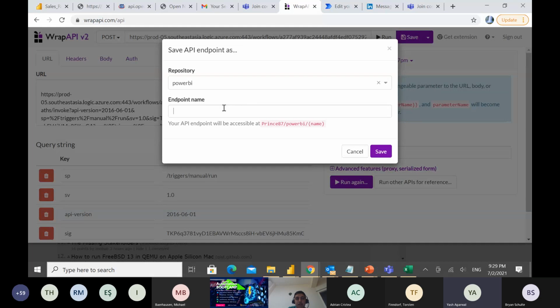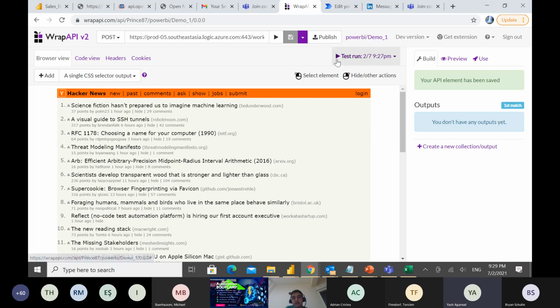Hey Prince, there's one more thing. Once you add these query string parameters, shouldn't you remove them from the URL? So it auto cuts it on its own. If you see there, it auto cuts it on its own. The wrap API wraps it with that. All right, I missed that. Go ahead. Published.